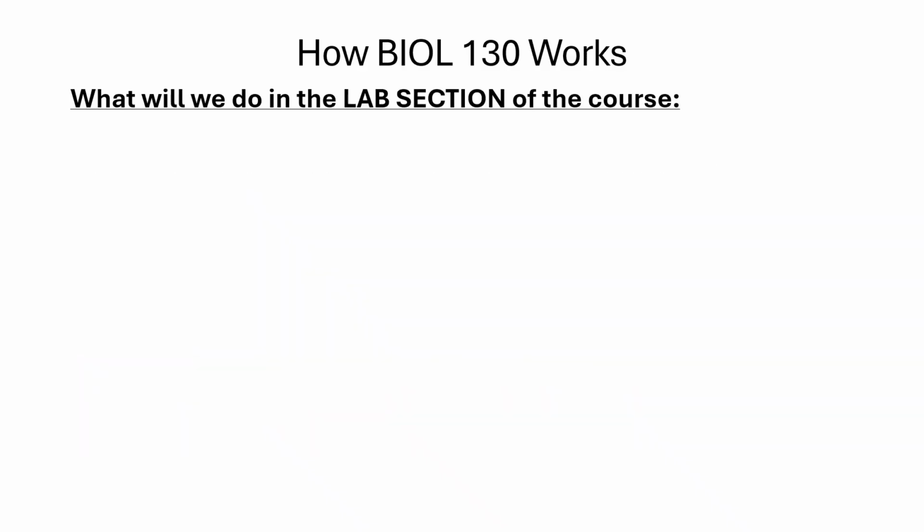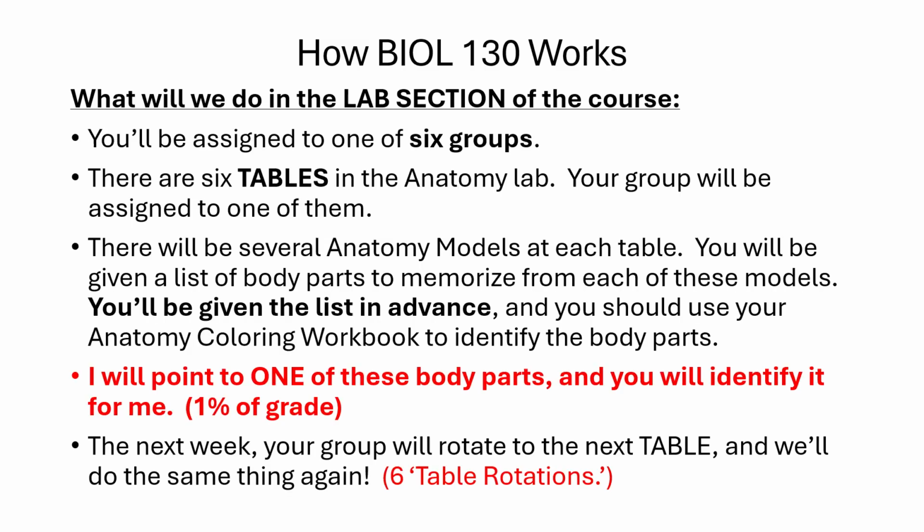All right, we talked about what we're doing in every lecture section. Let's talk about what we're going to do in every lab section. Eventually, in the third week, I'm going to assign you to a group, and the class is going to be divided into 6 groups. There are 6 benches in the anatomy lab, which I also call tables. Your group will be assigned to one of those tables, and at every table there will be a set of different anatomy models. Your group will be required to memorize the body parts of those models for that particular week.